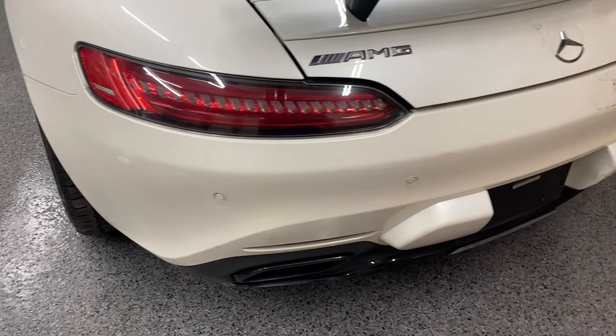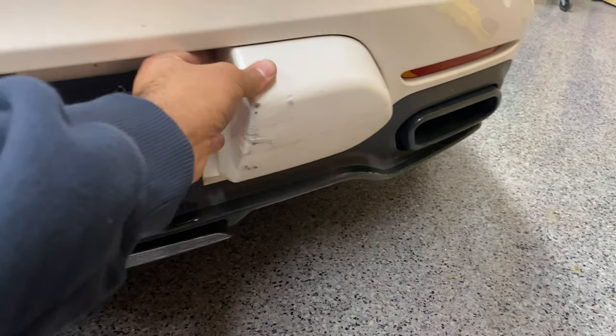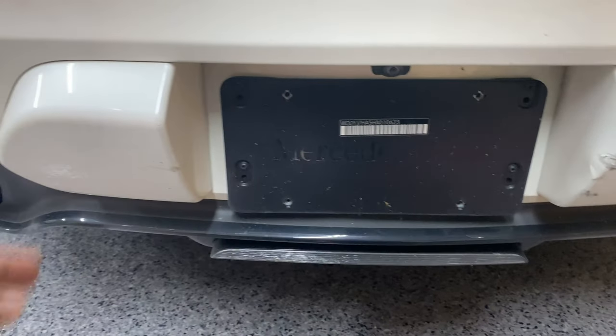As far as the bumper goes, there's just that scratch there. There is a little dinger right over here too. I think this is removable if I'm not mistaken. I'll look more into it when we get to it.